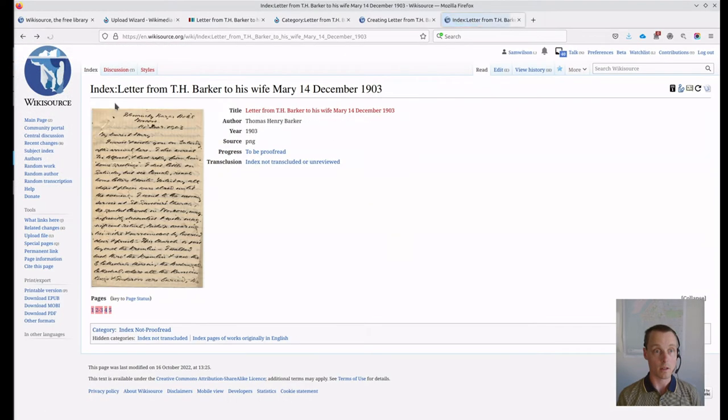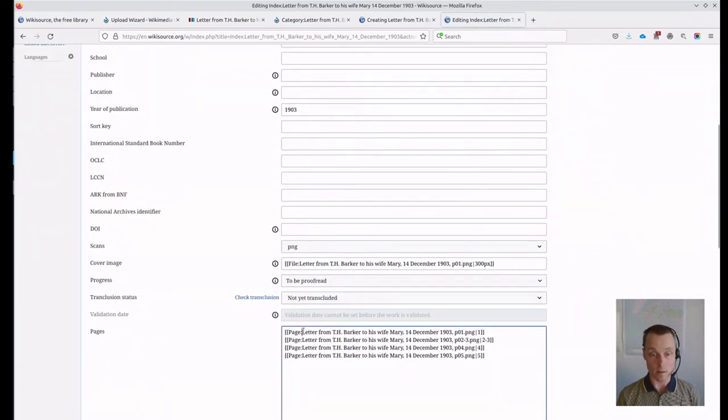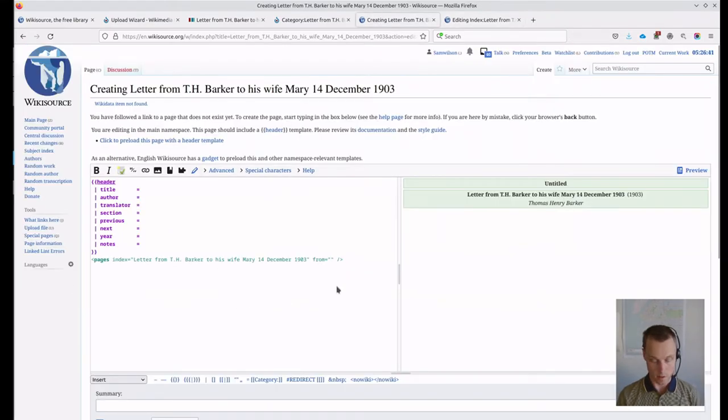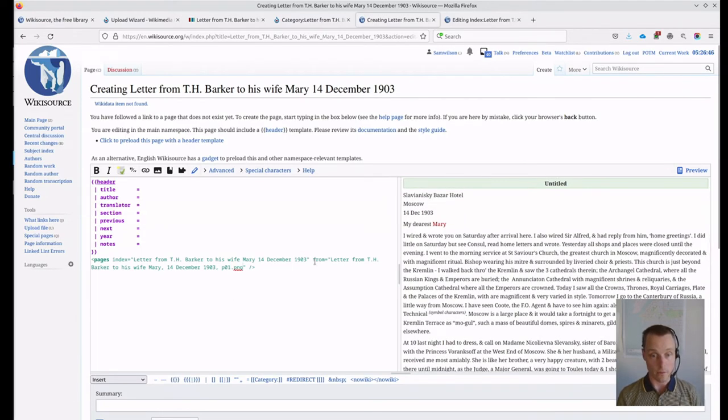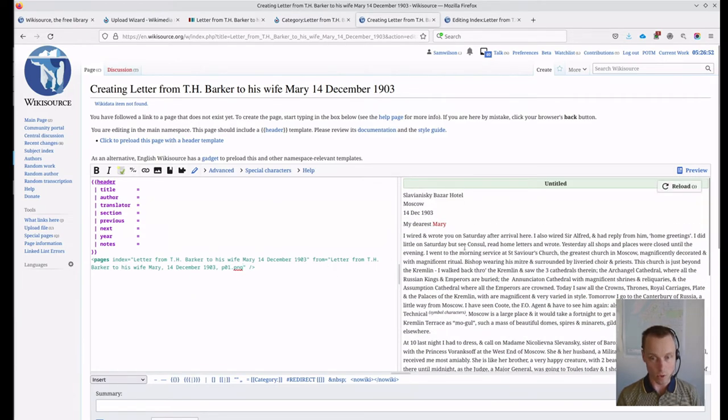back to the index page. Yes. So if I open this for editing again, these file names that we use here, we also want to use these when we're using the pages tag in here. So you can see I just did from, and then I put the first page, but it's actually gone through and it's taken them all in order. Now in this situation, I do want to include all of them. If I didn't, in much the way it's got from, I would say to equals and the last file name. But in this case, we don't need to because we want to include all of it.